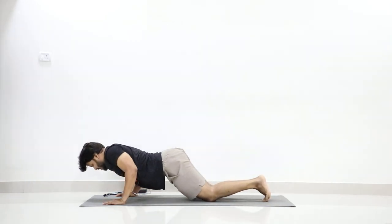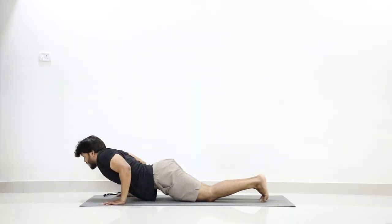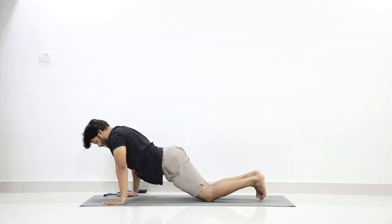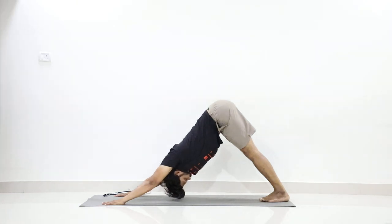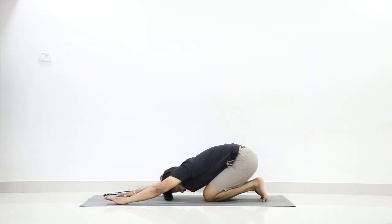Sashtanga, place your knees, chest, chin forward on the floor, raise your waist up. Bhujangasana, expand your chest and stretch your neck. Bhudarasana, try to press your heels on the floor and bend your head. Shashankasana, knees on the floor, hips on your heels and bend your head.